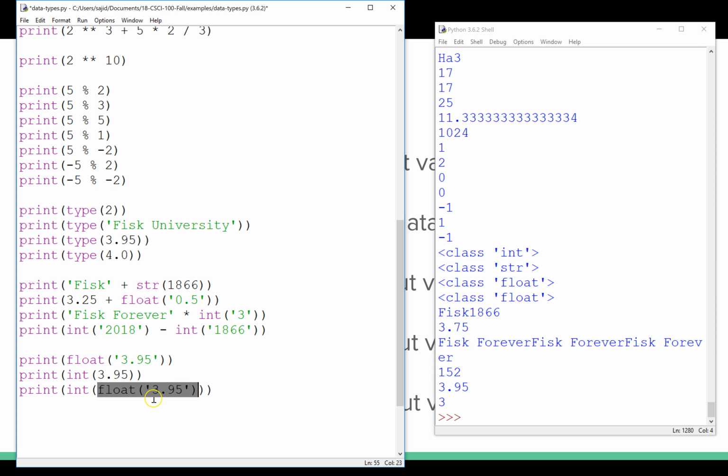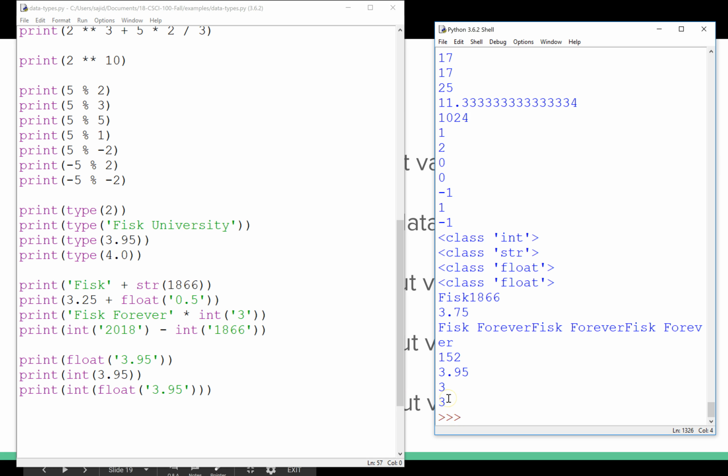Whatever the output of float is, which is the number 3.95, is given to int. Int of 3.95 will give me an integer, and then print will print it. If I run it, I get 3, because the string was converted to the float number 3.95, and whatever that number is, I convert to an integer.